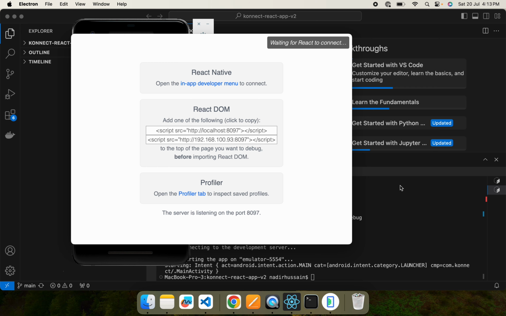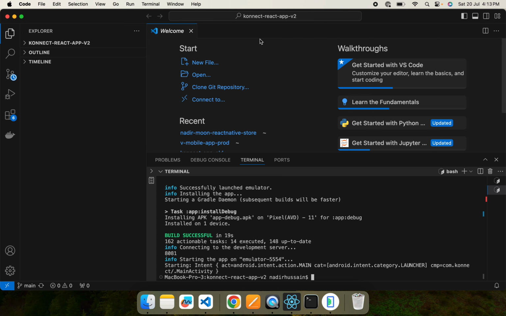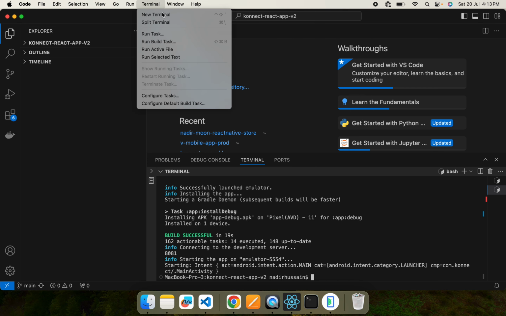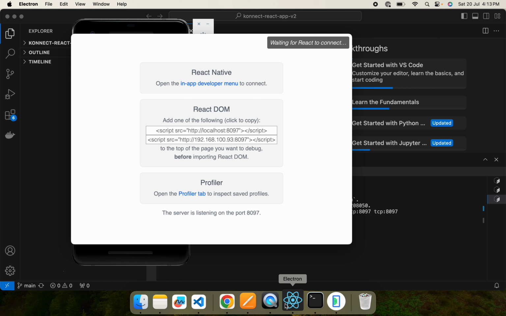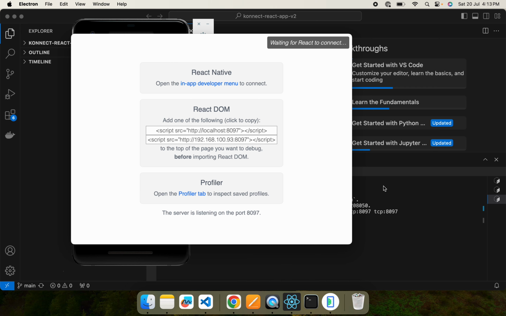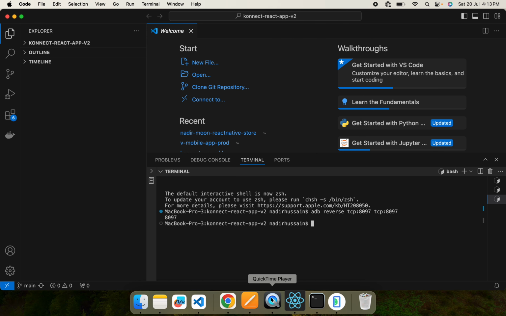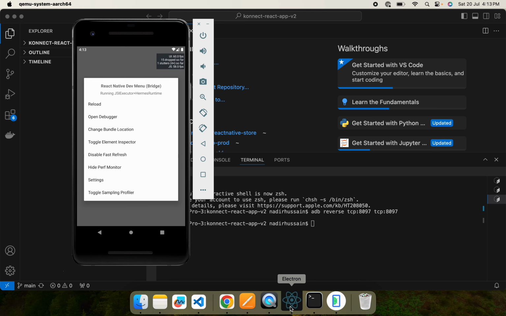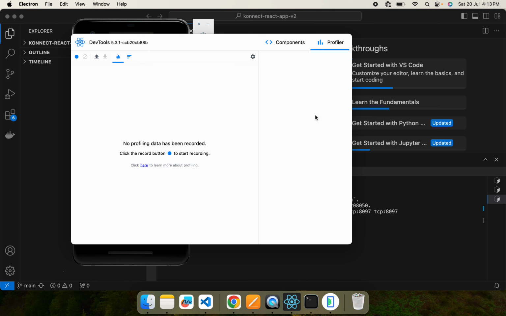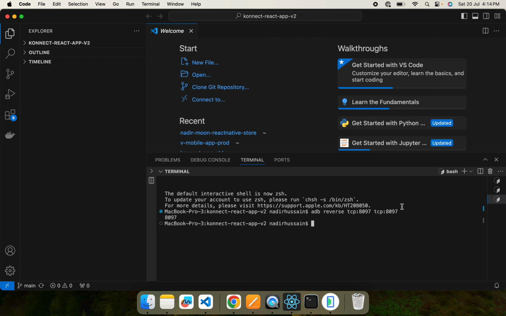Okay, so it has still not connected. Now let's run that command and see whether it works. Okay, now we have to open the dev menu with Command M, and I think it should now connect. Yes, now React DevTools has connected.